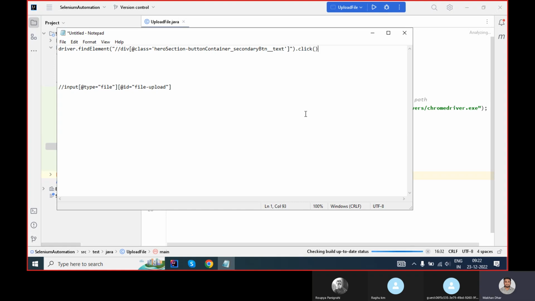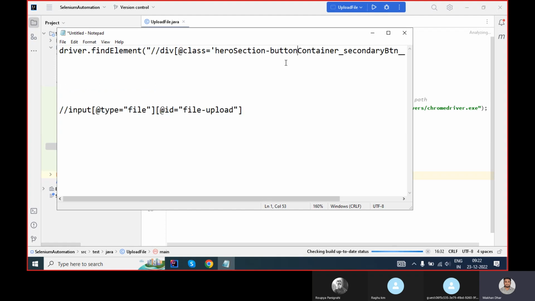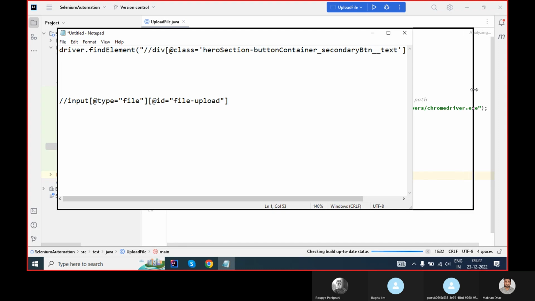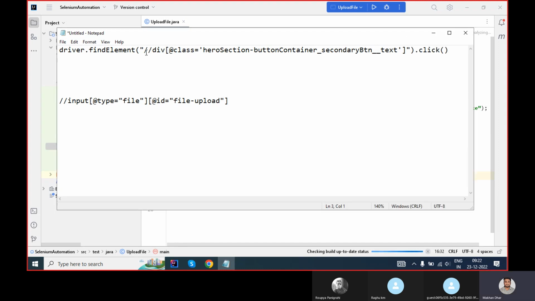This is one method; we have to perform the dot click action. The moment we do, it will open another window.